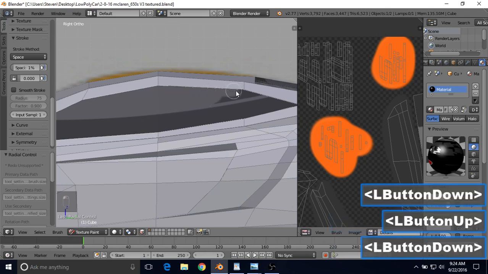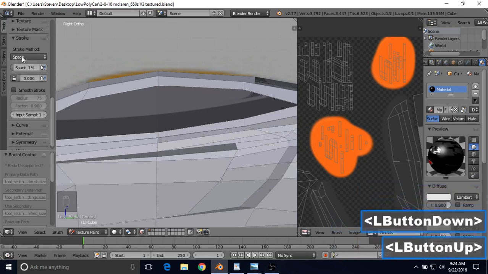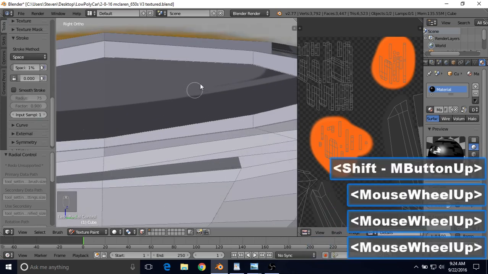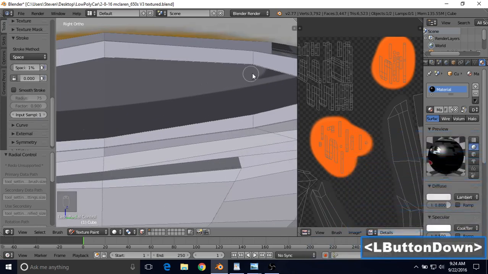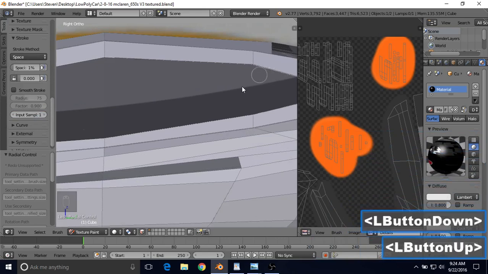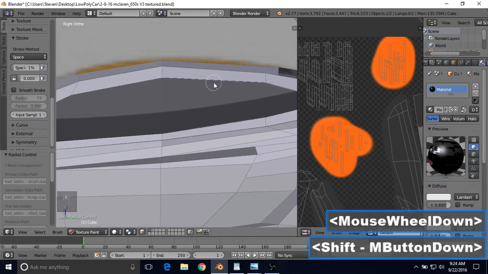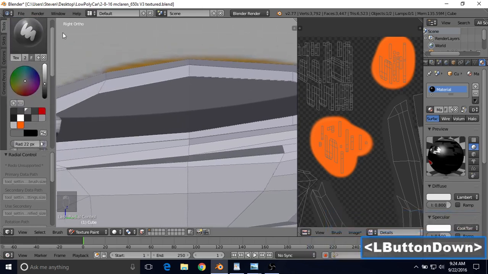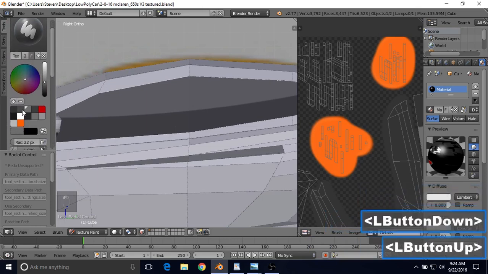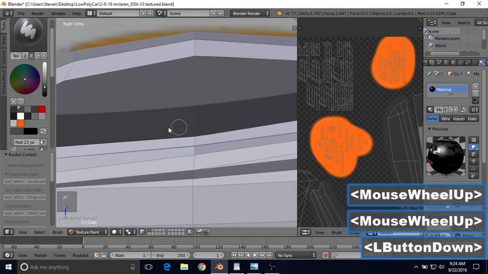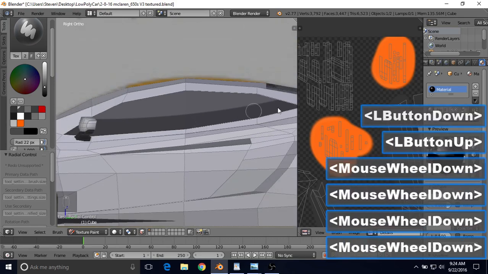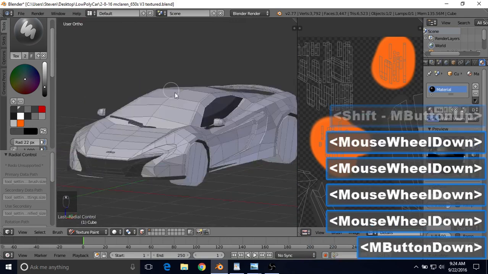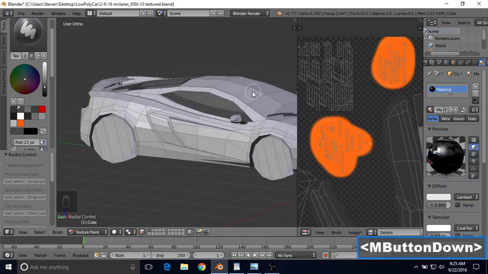When I first started doing this, I didn't know about this curve thing, or even if I saw it, I had no idea how to use it. I was spending a ton of time just trying to make these nice curves completely by hand. So it's definitely nice to not have to do that, because that takes a lot of time, as you can imagine. Trying to make a perfect curve by hand is a little bit tedious.